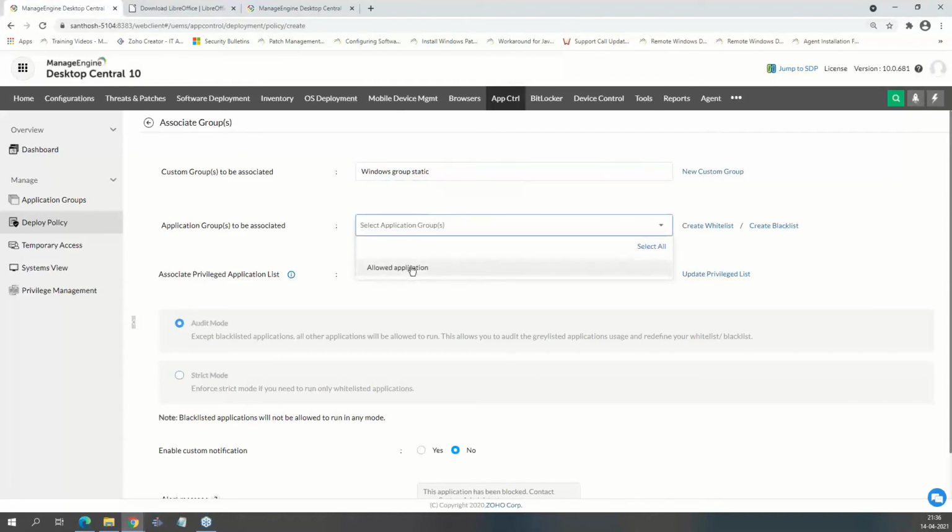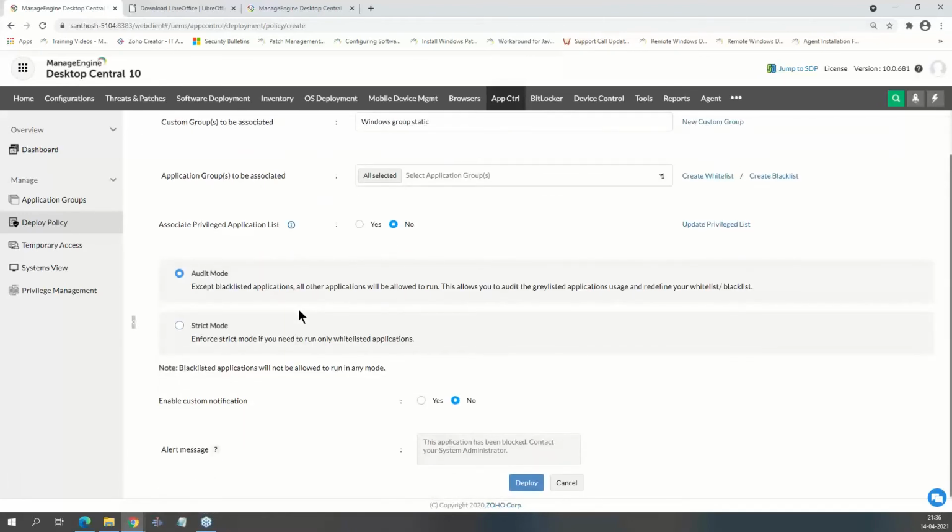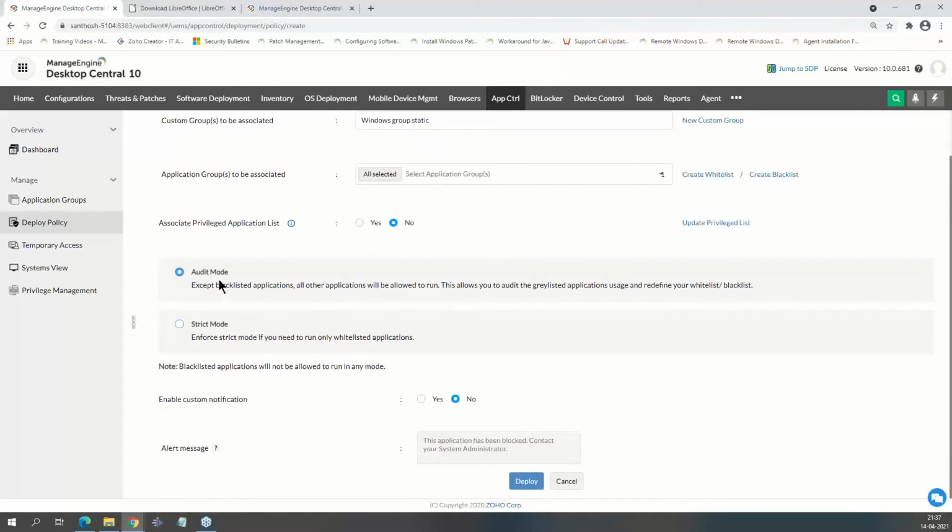And then comes the policy. Now I have created a group of allowed applications, right? John went in and said, these are the applications that are allowed in my environment. That's the allowed application list. Now, once you choose that, there are two modes in which you can run this. Either you call it audit mode or strict mode, right? When I say audit mode, if they try to run any other application apart from the whitelisted applications, it will allow the application to run, but it will report to you saying, hey, the user is using other applications apart from the ones that you have approved.